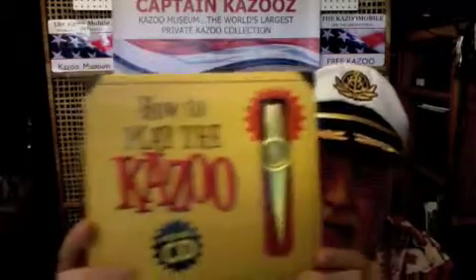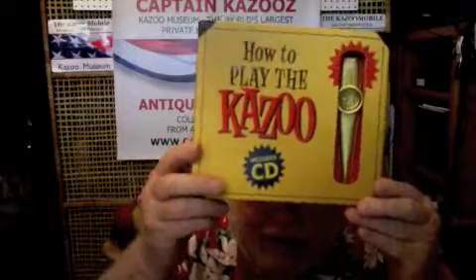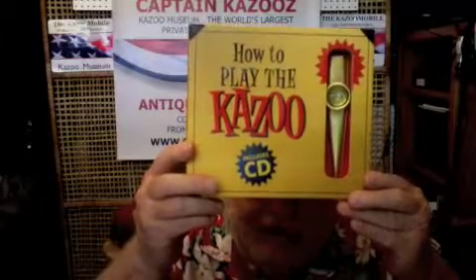That's why we're dressed up in festive garb — flowery shirt, etc. And we have the first offering to be placed up for sale. That first offering is the famous, now famous, or should I say infamous, How to Play the Kazoo kit — K-I-T — a three-piece kit from Barnes & Noble. You know Barnes & Noble, your favorite bookstore. Barnes & Noble went to the trouble of producing this beautiful kit, this beautiful box, with a lovely book inside.